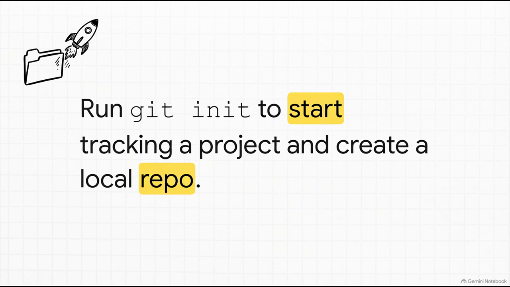You just navigate inside your project directory in your terminal and type git init. This is a super simple but incredibly powerful command. It initializes project tracking by generating a hidden folder named .git. And that hidden folder, that is exactly what houses your local repository database. It's the brain of the whole operation.